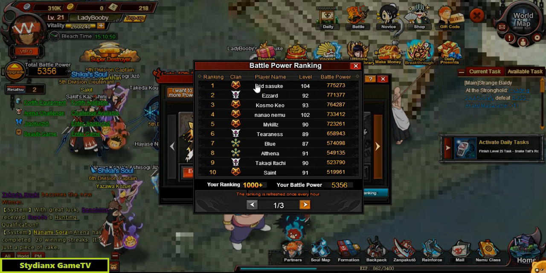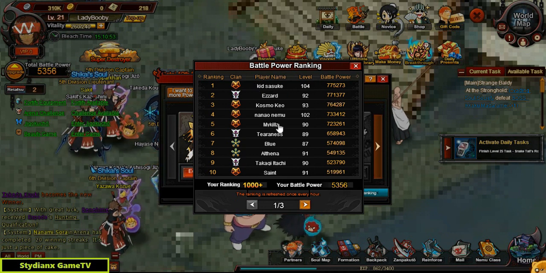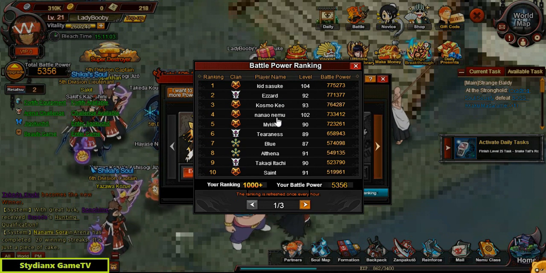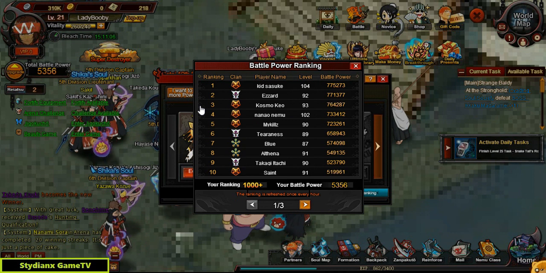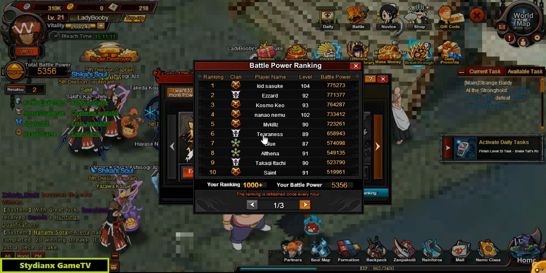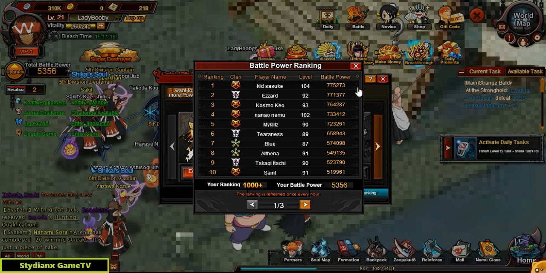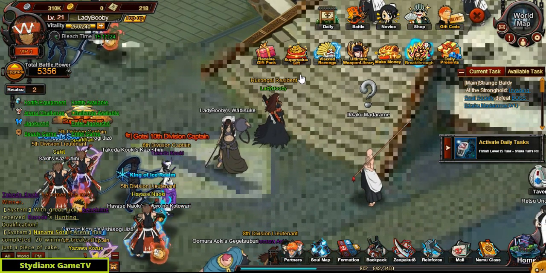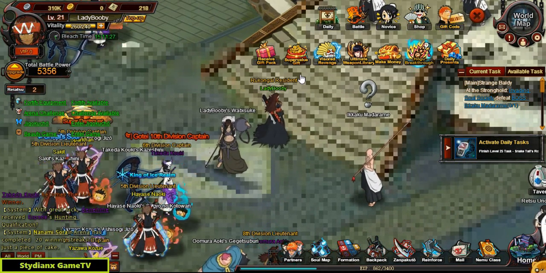Let's see, for the BP, we're seeing a different story. Okay, Kid Sasuke is rank 1, Izard is rank 2, Cosmo Kyo is rank 3, Nanao Nimu is rank 4, and Mike Kills is rank 5 for the BP. Alright, and yeah, Tyrannus is pretty much left on the 6th. Alright, so there you have it, guys. The top 5 of server 122 US.